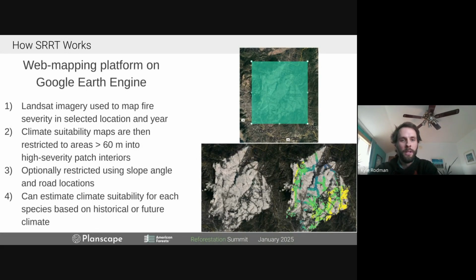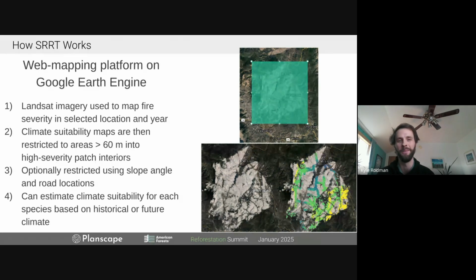So just a quick rundown on why we designed the tool the way we did, how it works in a broad sense. As a platform, we used Google Earth Engine. Google Earth Engine makes it very user-friendly and fairly straightforward to develop these interactive applications. And at least for non-commercial and academic use, they're free as well currently. So it's a pretty handy source. It's also how most people do broad-scale remote sensing and GIS analysis these days, using Google Earth Engine.